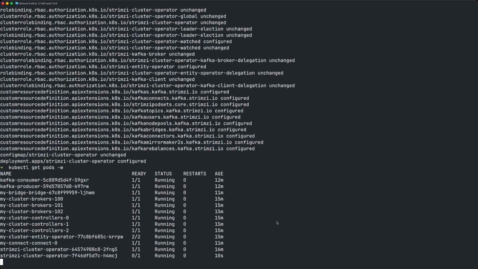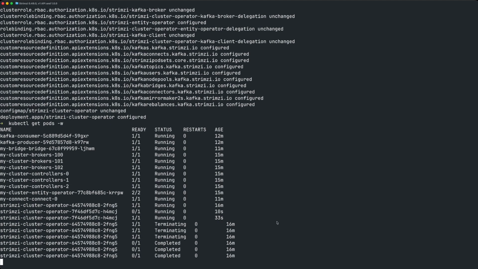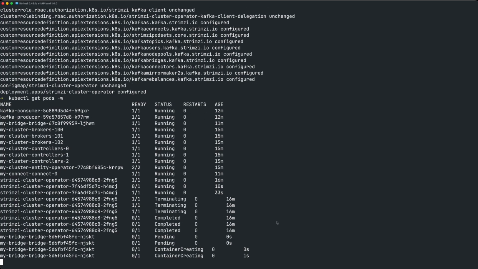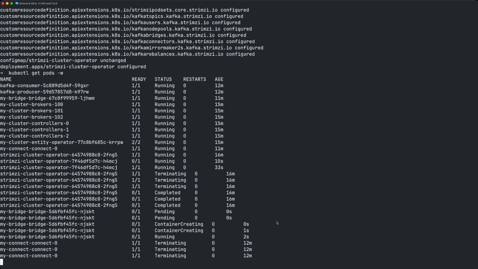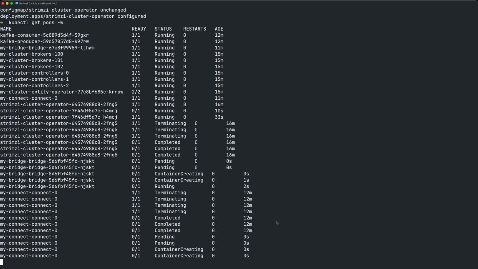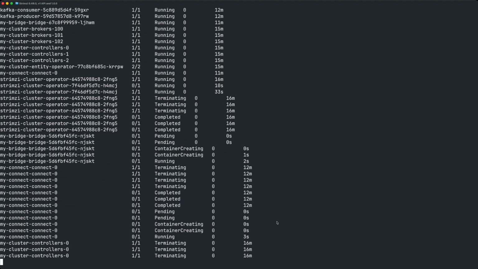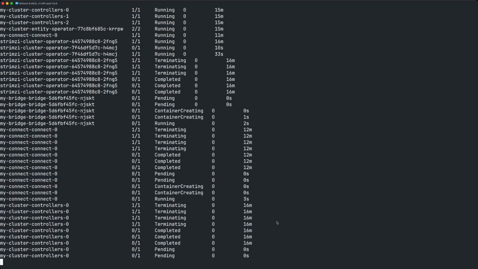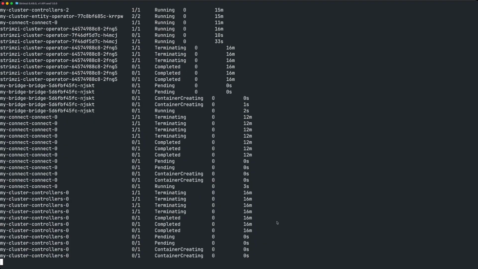If you would need to downgrade, then at this point, you can simply install the older version. But if you decide to downgrade, make sure that you didn't yet update any of the custom resources to use the new field supported only in 0.49, because that would obviously not work. That's it for the first video. Next time, we will have a look at some of the new APIs and how to convert your custom resources.